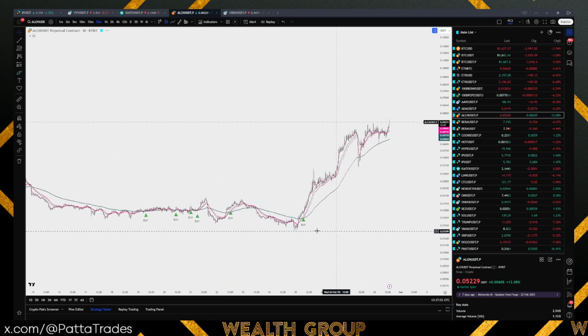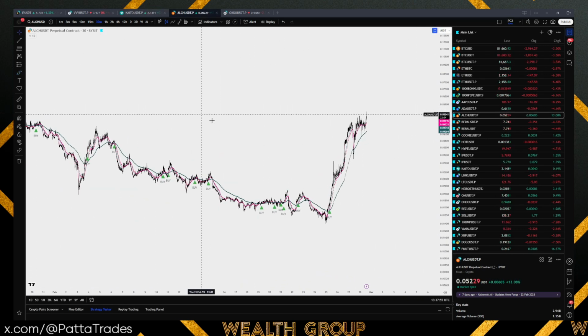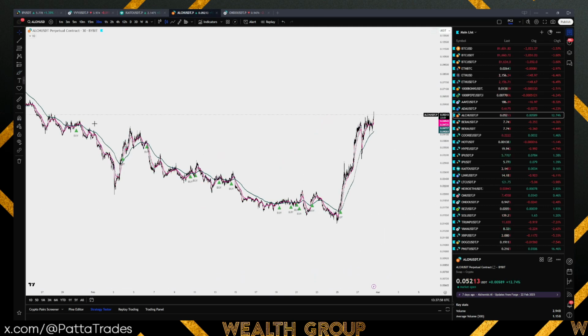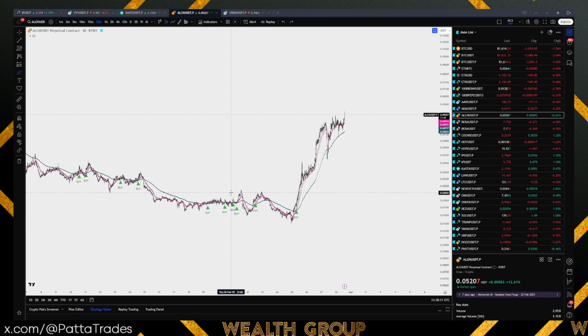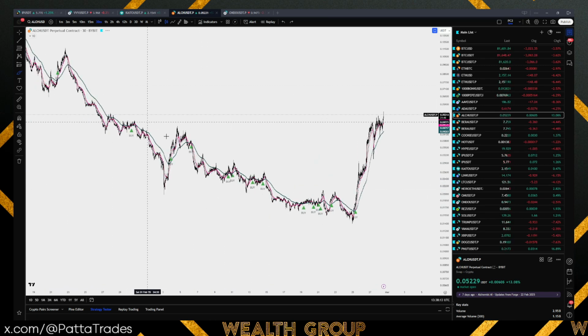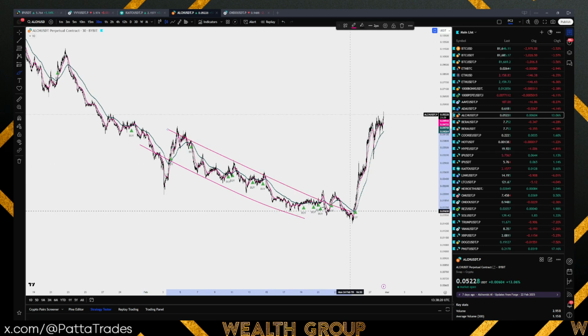You can see ALCH here. This is a setup, obviously, that's slightly different, and you can see how many buy signals price was forming over and over again, and then that one buy signal ended up leading to a move up. This is why it's pretty hard to try and time reversals on coins that are in a downtrend, because this EMA strat tends to print quite a lot of buy signals over and over again.